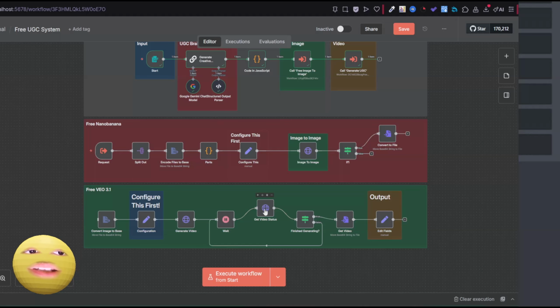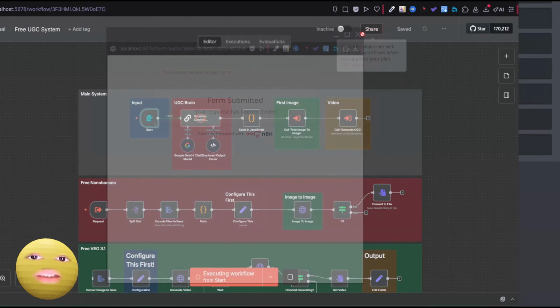Let's begin. Let's test it first to see how it works. So you go here, click on execute workflow here, give it the product description. In my case, I'll be using a green hoodie. Okay, we choose the product here and we choose our model. This is the hoodie I want to create the ad for, and this is the model I'm using. So go here, we click on submit, and we let it run.